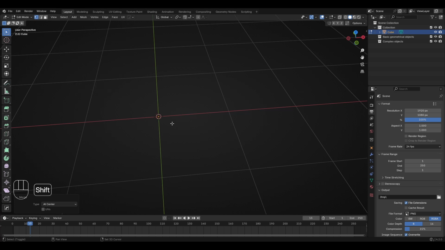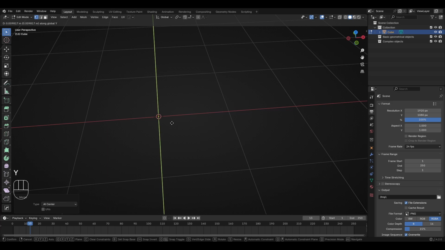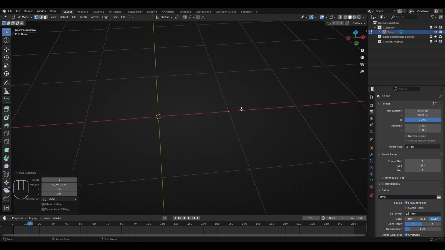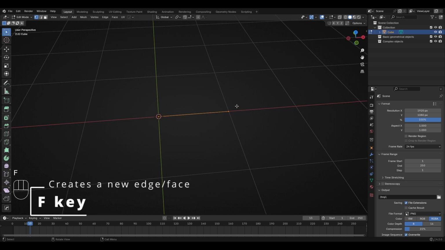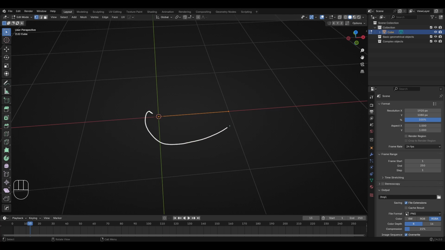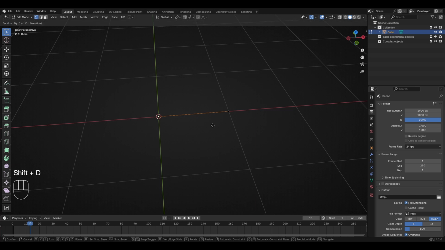Okay, now I will duplicate this vertex by pressing Shift plus D as you would duplicate any other object, and I'll move it on the x-axis. Now I will just connect these two vertices together, and now here's what we call an edge. Now I have formed an edge because I connected this vertex to this vertex, so an edge was formed. Now let's just say that I duplicate both of these vertex points again, and then I move them on the y-axis.